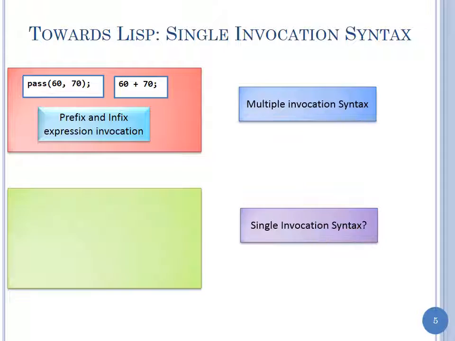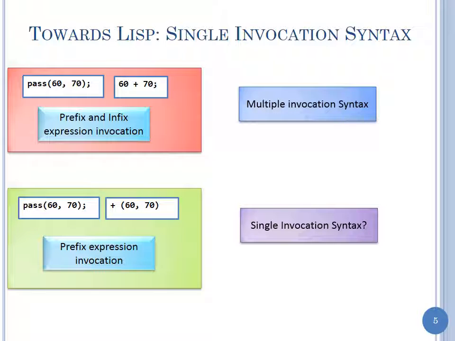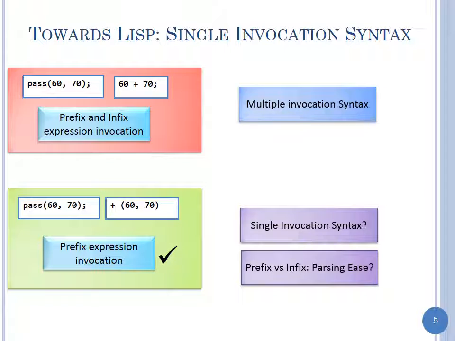So this is multiple invocation syntax, and here we will use just one. The prefix is more general. Infix means binary; prefix means any number of arguments. So we're taking things out of C in Lisp, which is kind of good. If you're going to do a Lisp interpreter, it better be a small language. As for parsing ease, those of you who've done compilers will know it's easier to parse prefix, because you have the operation before the parameters, so you know what kind of tree node to build. With infix, you have to go further down before you know what you want to do. So it's harder to parse.